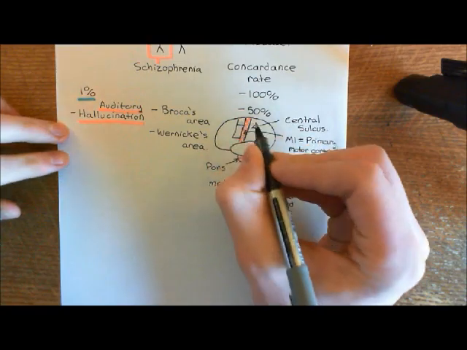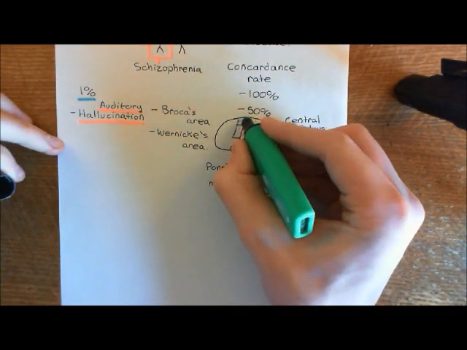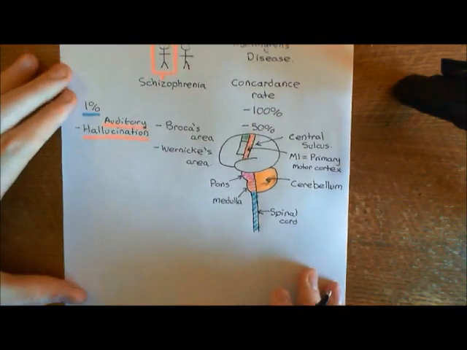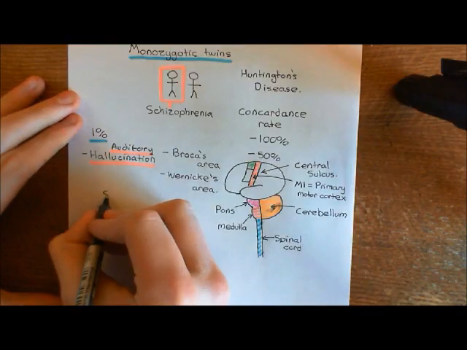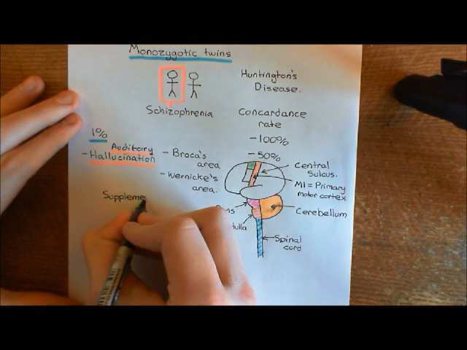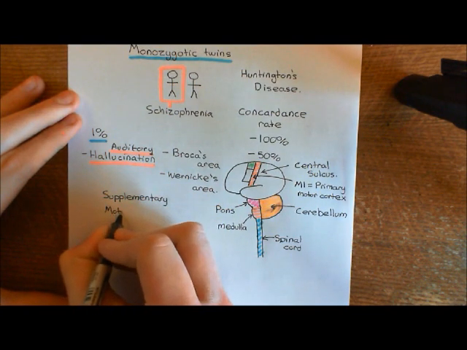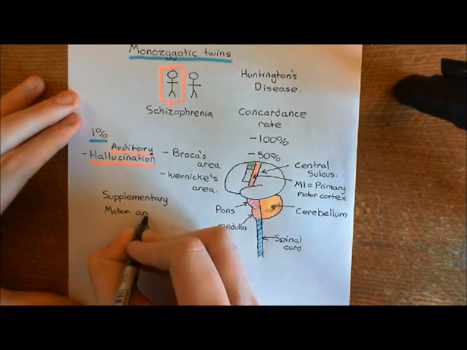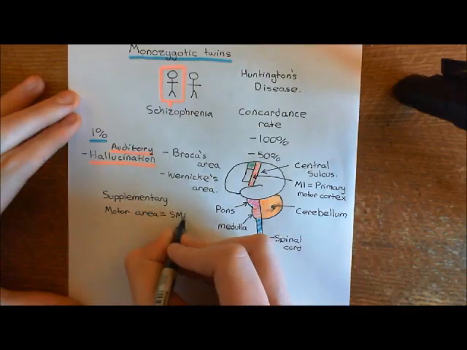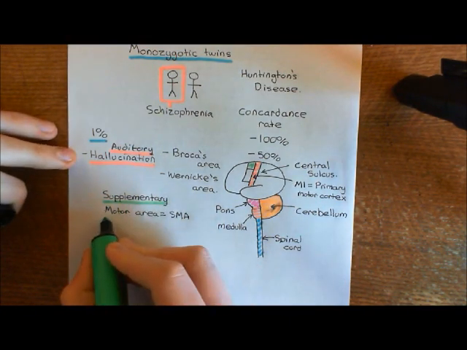The secondary motor cortex is divided into two separate portions. This portion right at the top here is what's known as the supplementary motor area, and I'm running out of space, so I'm going to write supplementary motor area over here. The supplementary motor area is often abbreviated to the SMA for short. I'll underline that in green so that it's all colour-coded.